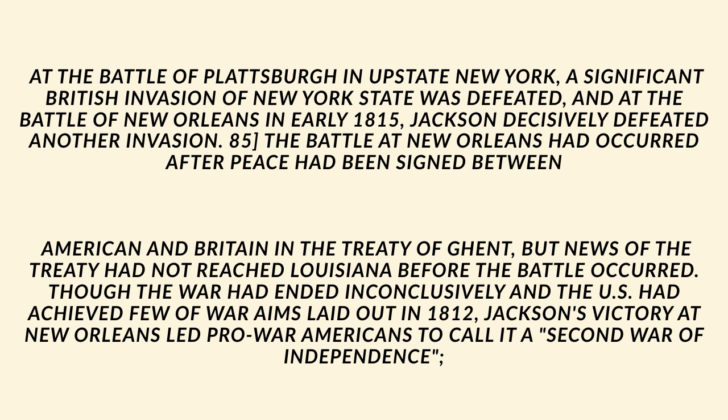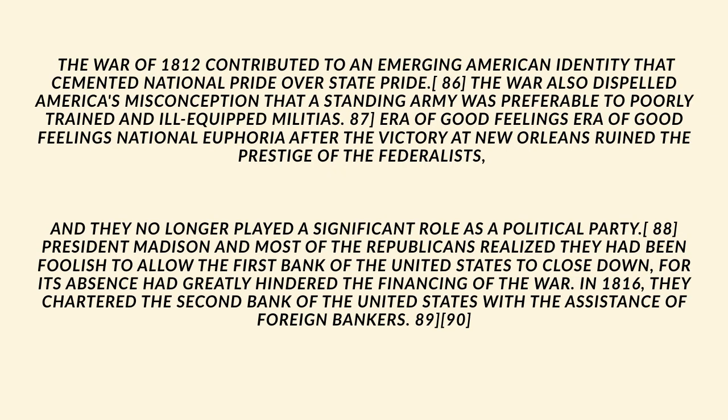The battle at New Orleans had occurred after peace had been signed between America and Britain in the Treaty of Ghent, but news of the treaty had not reached Louisiana before the battle occurred. Though the war had ended inconclusively and the U.S. had achieved few of the war aims laid out in 1812, Jackson's victory at New Orleans led pro-war Americans to call it a Second War of Independence. The War of 1812 also dispelled America's misconception that a standing army was preferable to poorly trained and ill-equipped militias.